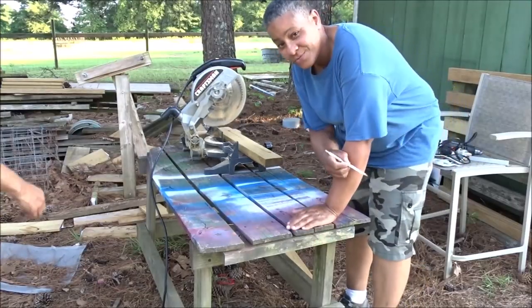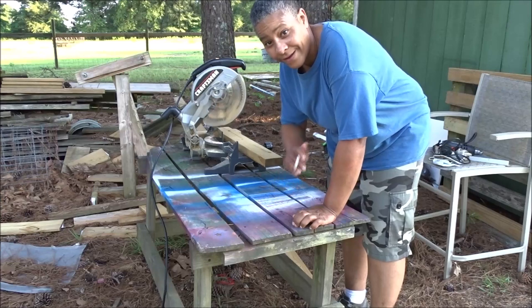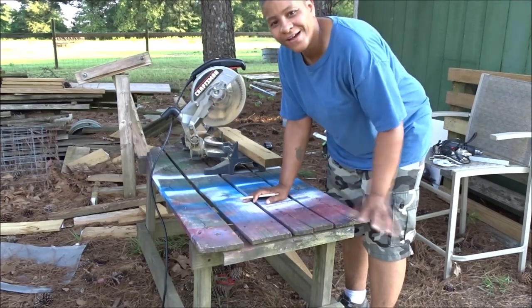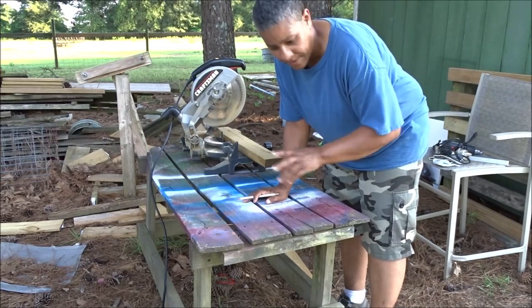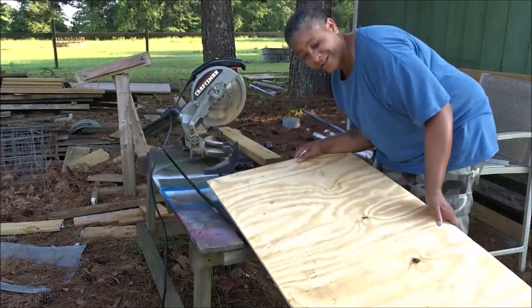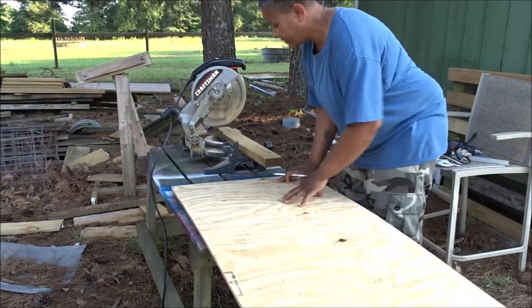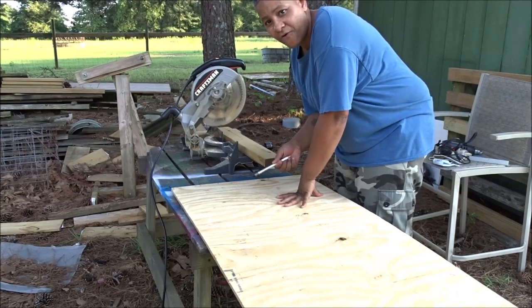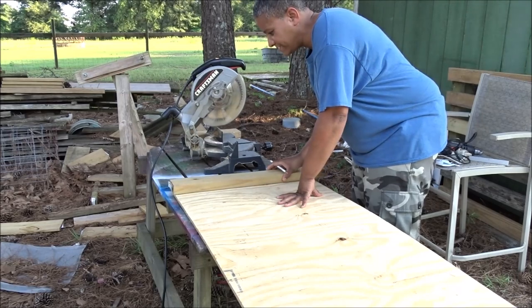The guy that cut this wood, he was in the most horrific mood and not a happy person for whatever reason. So the cuts are not exactly 2 feet. And that's okay. It doesn't have to be perfect. But it makes measuring things a little bit more tricky. So I'm going to use the board itself as my device to see how long to cut these pieces of wood here.